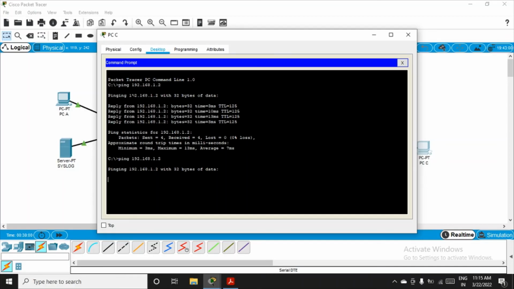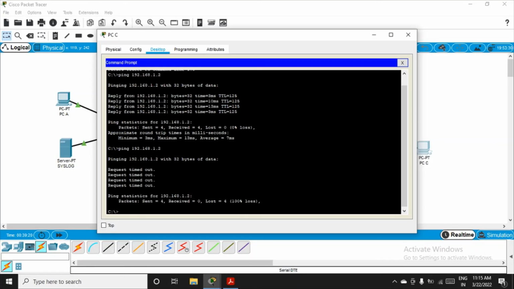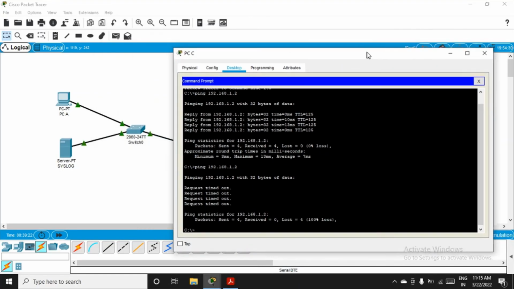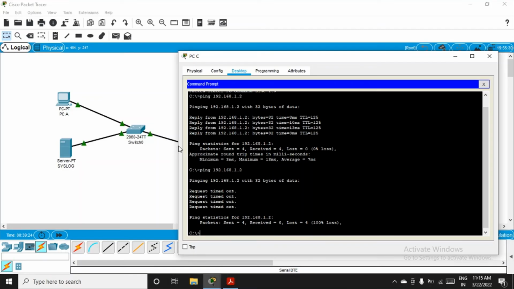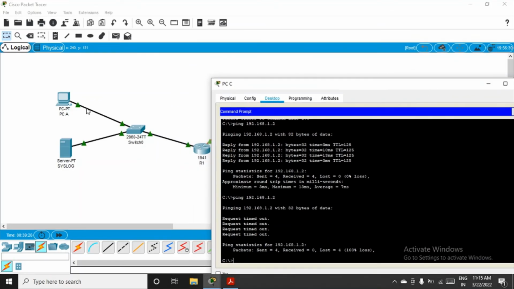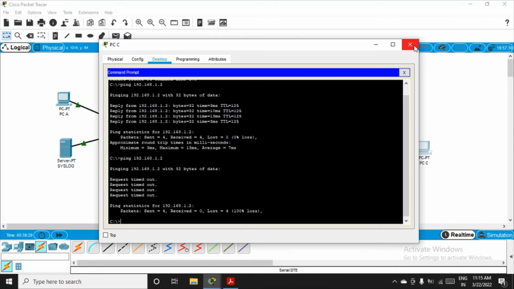We were getting the reply successfully before, but now you can all see ping is unsuccessful, because the IPS we have installed here on the router R1 is not allowing the echo packet to go inside this network.